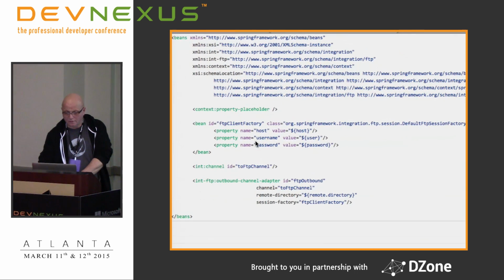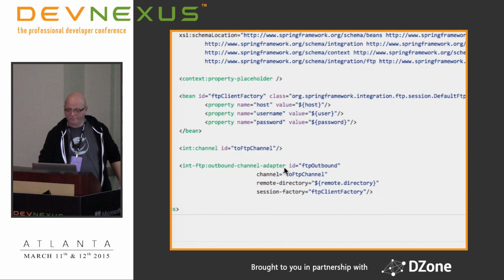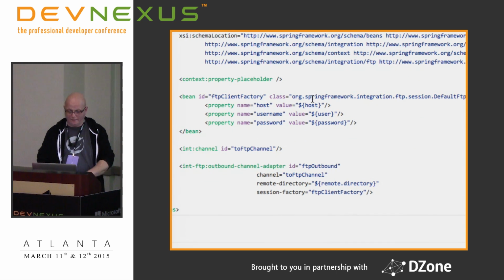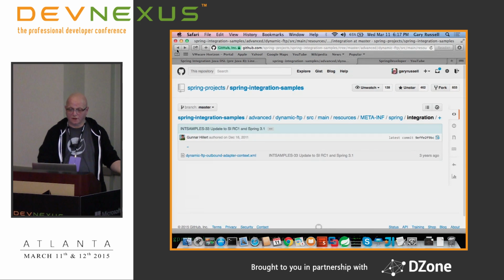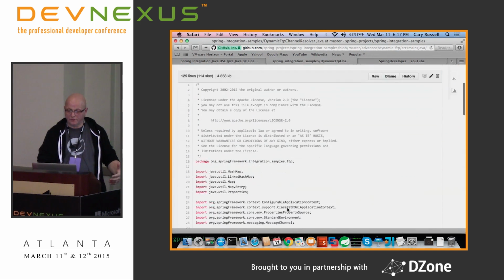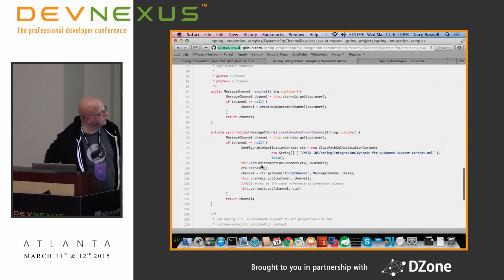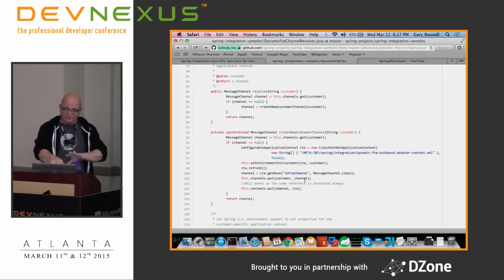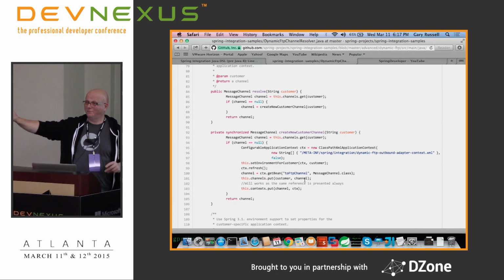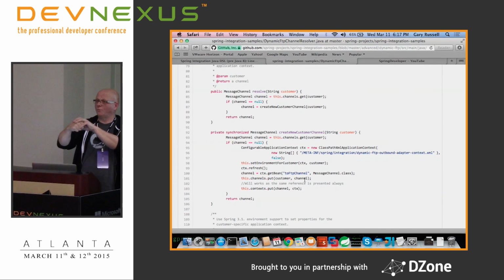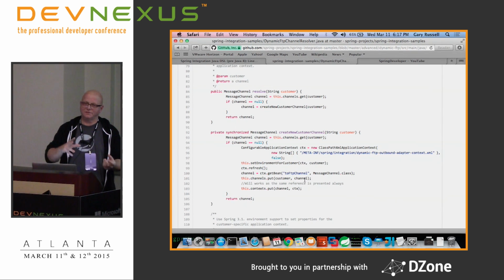Let's see. So it just has this channel, and then it has a configured adapter. Back in the code, it basically adds those properties to the context and fires up the new application context with those properties, sets the environment, and so on. Now it's not linked or used directly in here. That's fine for an outbound adapter, right? Because all you need is a handle to the channel, and then you can route to it from the main application context. It's a little more tricky when you want something dynamic on the inbound side. Let's say you want to add, I don't know, a new TCP inbound adapter. Because child contexts can see things in the parent, but the parent can't see things in the child, you would have to route to the channel.